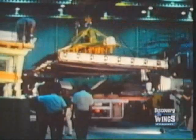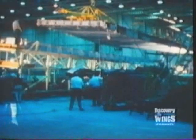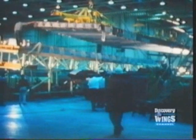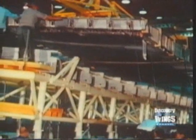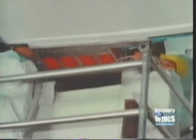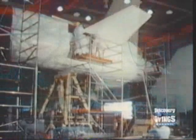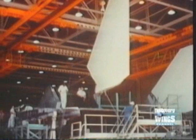Aircraft evolution in the years of the Cold War was rapid. While the B-58 was still in development, a project to build a large bomber capable of flying half as fast again was gathering its own momentum. The key to such high speeds for large aircraft was the compression lift theory — the idea that an aircraft could be designed to trap its own shock wave under its wings and convert otherwise wasted energy into useful lift. The North American Aircraft Company said that using this theory they could build a large bomber capable of flying three times the speed of sound throughout its mission.